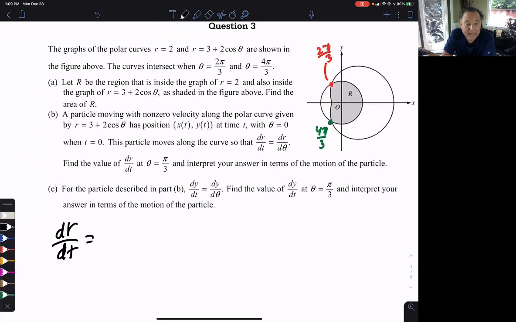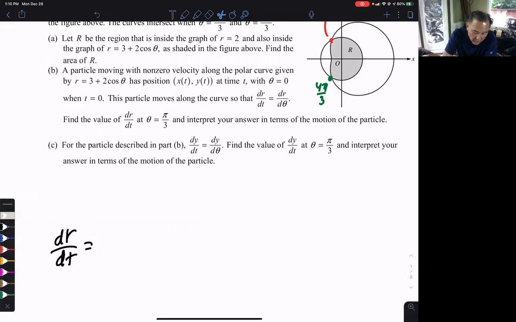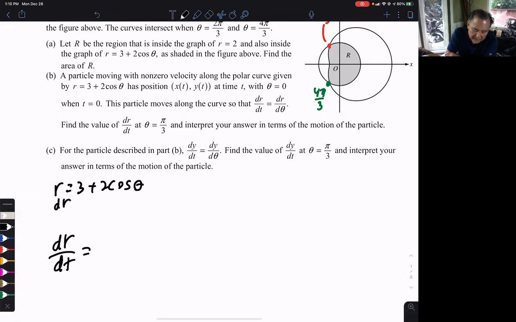All right. They want dr dt. What am I able to find? Well, what do I have? Let me lower this a bit first. Maybe if I make a smaller selection, I can do this. Okay, there we go. So let's look at R. I know R, they told us that. So what am I able to find from that? I'm able to find dr d theta. That's what I'm able to find. So dr d theta would be -2 sine theta.